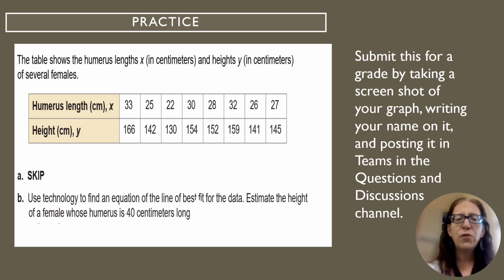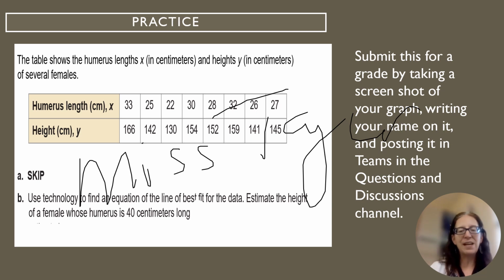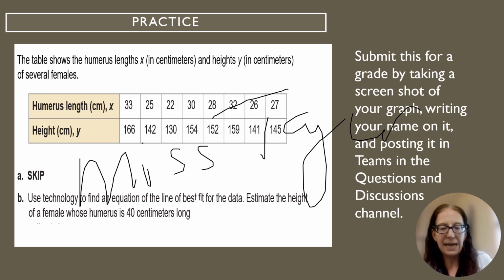So even if you're at home, if you'd like a grade for this, now generally if you're absent, I will excuse you from a classwork assignment. But if you were absent and you'd like to do this, because you get this and want your grade for it, awesome. What you're going to do is do this on your computer, take a screenshot, and then write your name across the screenshot. You're going to write something like Miss Taylor right across your screenshot. What that does is prevent somebody else from stealing your screenshot and submitting it as their own.